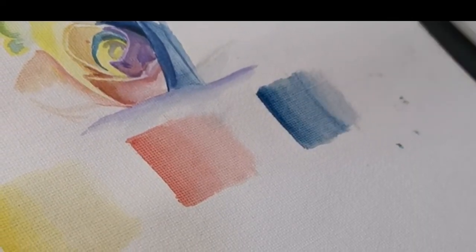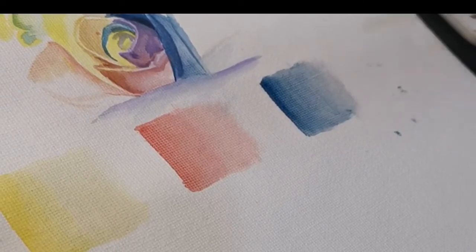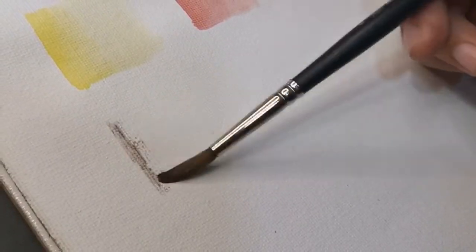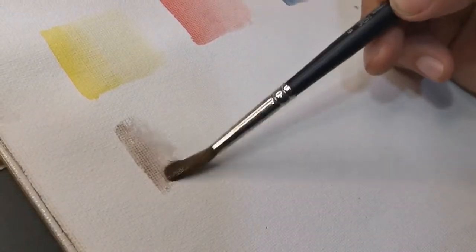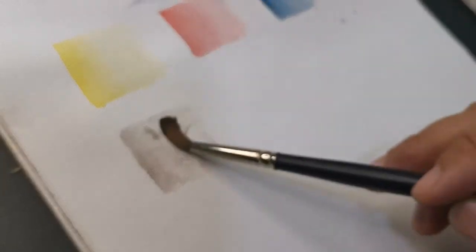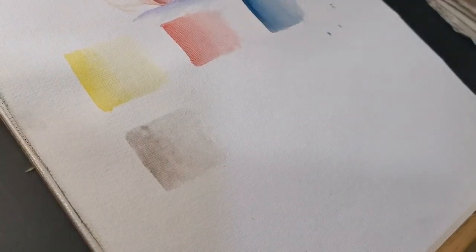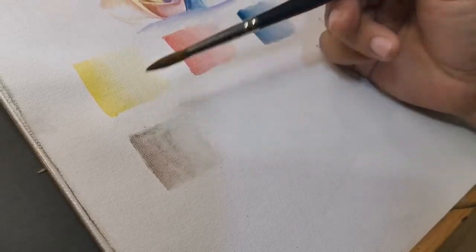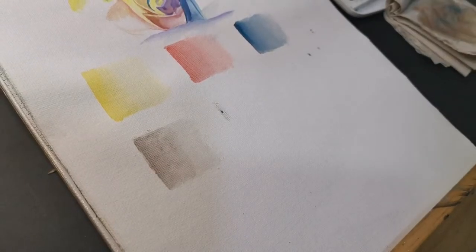And then now, I think hindi talaga nakuha nung video yung tunay na kulay. It's kind of off. But then this one is blue. And so that's the natural pigment color of the colors that I use. So usually when I do the yellow glazing, I don't use black. So I mix brown and a bit of yellow on it. So yan yung ginagamit ko for the glazing, for the, you know, the bottom layer, the basic layer of it.